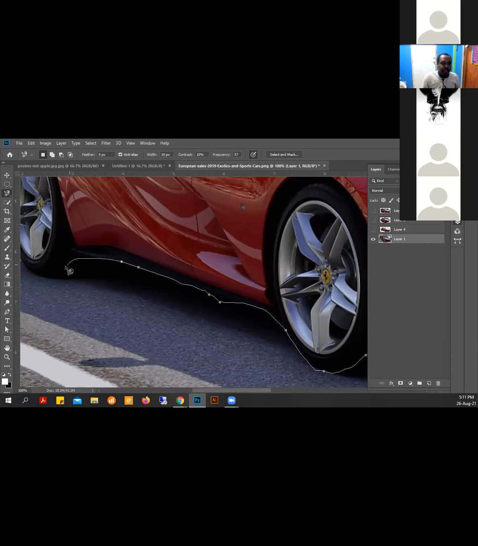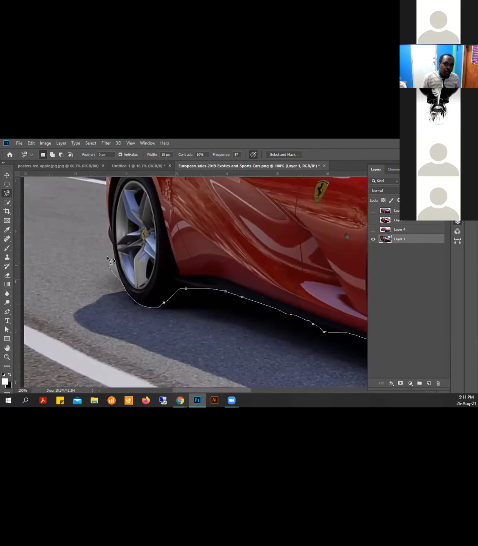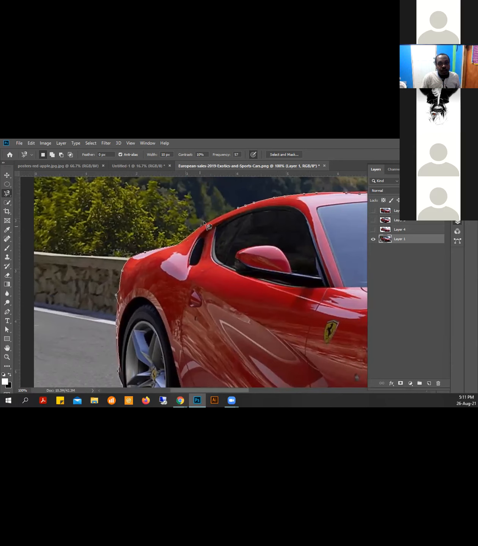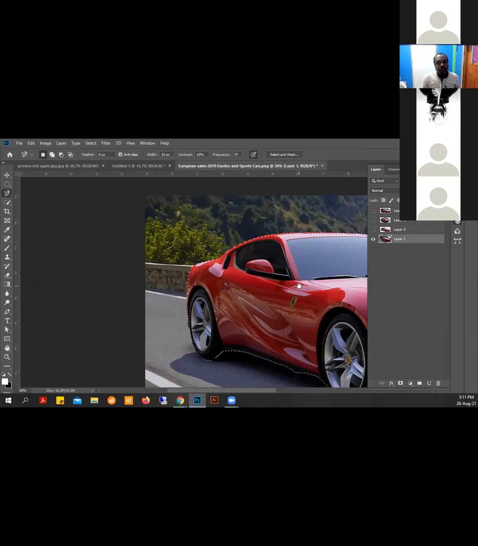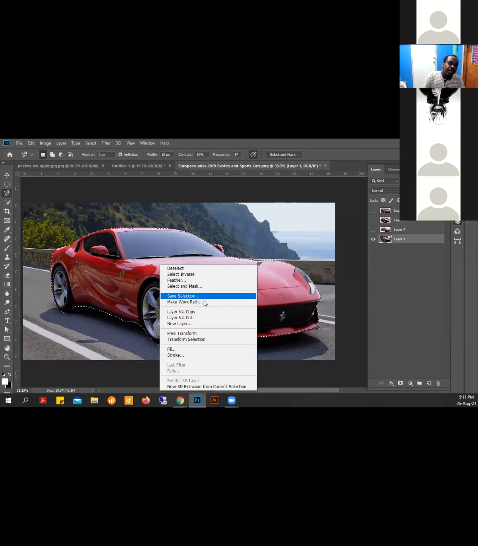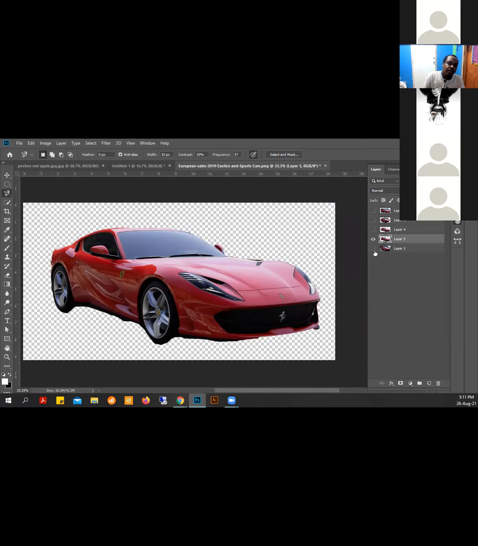Like I tell you, in the next class, you will tell me your preferred tool among the lasso tools. There are times when you might have to use the magnetic lasso. It might be the best tool for a job. The plain lasso may just be the best tool for a job, but I typically can get away with using only the polygonal. All right, once we get back to our original point, click. We have our marching ants selection. Everybody can see my selection? Not sure how visibility is over Zoom. But if I right click, layer via copy. This is it.